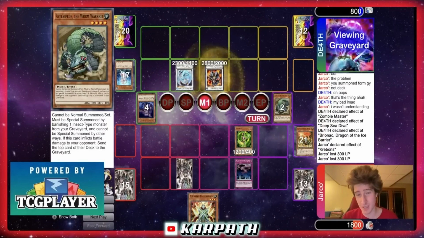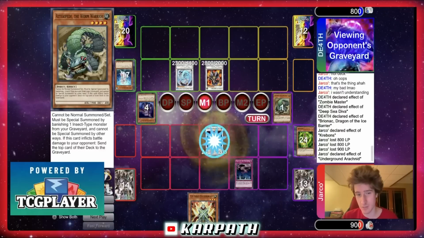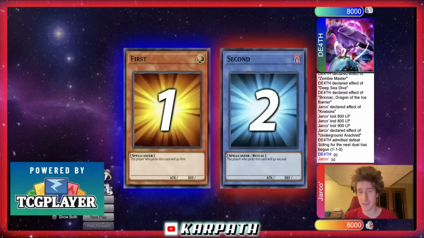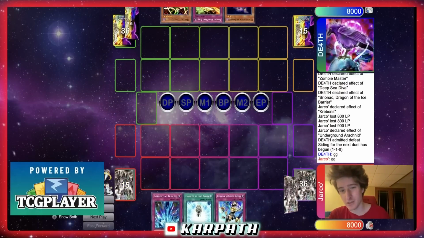We summon this as Tekapede correctly. So I think we should be able to just return, bring everything back. Wait, we didn't bring back the Aztekapede. Oh, can this thing only be summoned in that one way? That's rough. We're going to remake Underground Arachnid, though, and then take the Goyo and just run over the Brionac attack for game. So that was pretty cool.